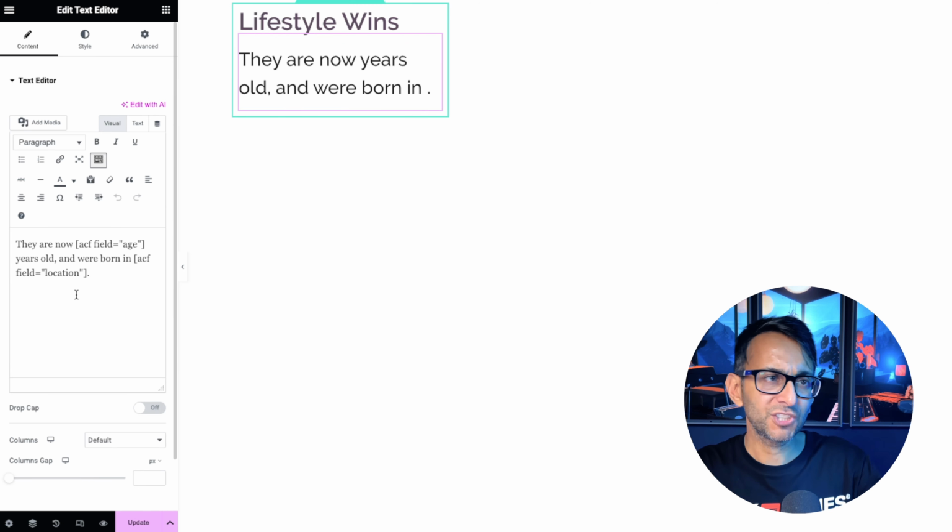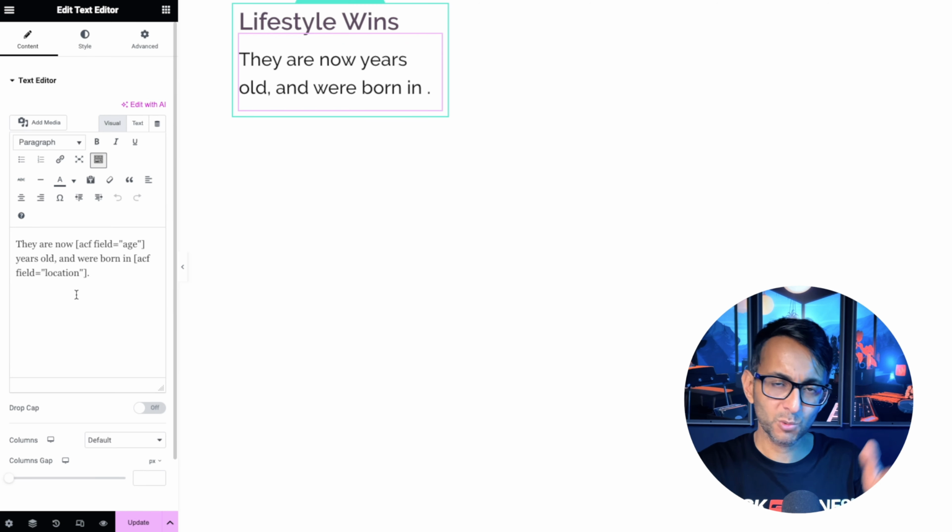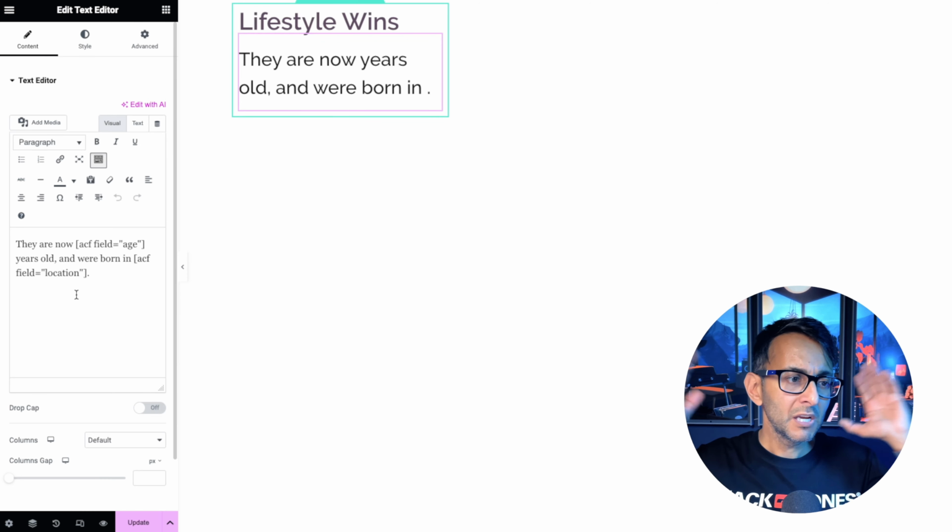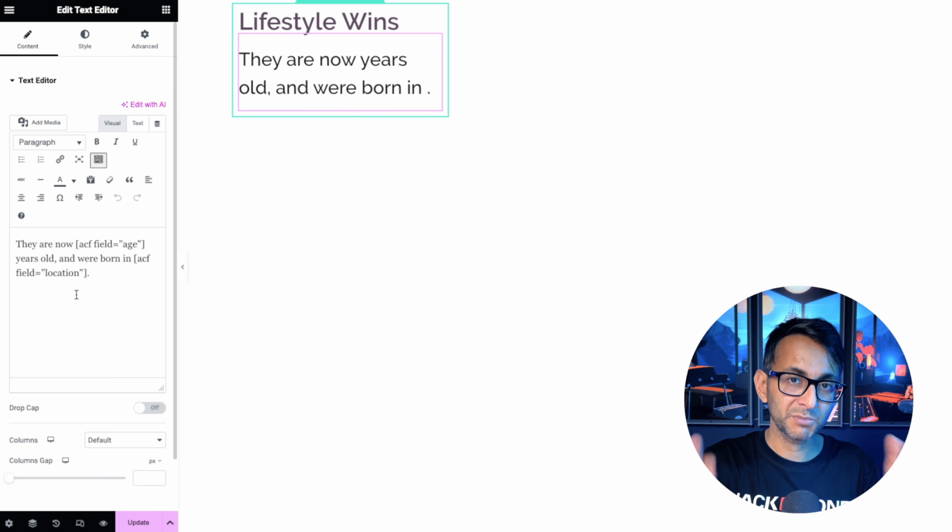So if you've got the age in your standard posts as well, just make sure in the query you're pointing to post. Obviously, make sure you haven't got 2 slugs that are the same, but this is defined by the custom post type socials, so it doesn't matter. I could switch to use something else.